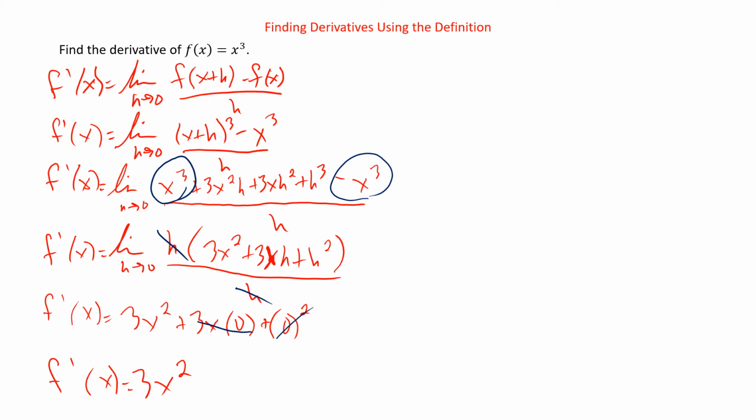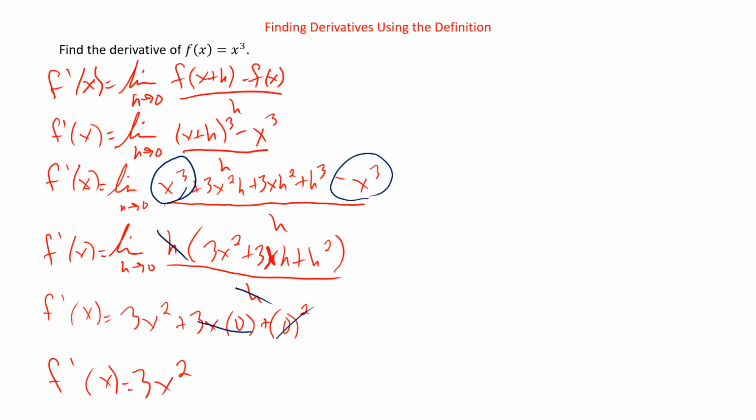This is the process you're going to be using quite a bit. And there's really two ways. There's finding the derivative, which we just did. We end up with an equation. And there's finding the derivative at a point. And so a lot of times you actually start out with that. Use the other formula, the f of b minus f of a over b minus a, and you find that limit.